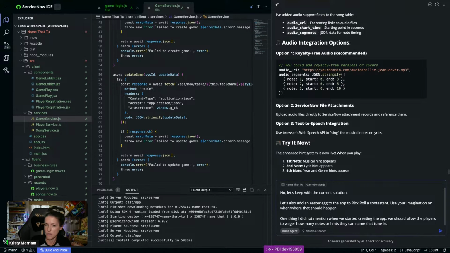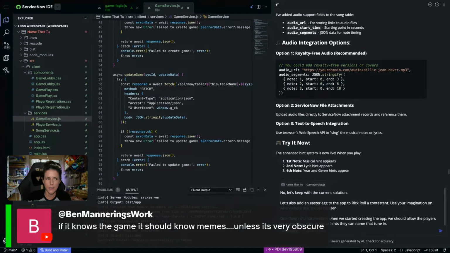Oh, I just thought of something else that I'd forgotten. If it knows the game, it should know memes, unless it's very obscure. I would agree, and I don't think Rickroll is very obscure, so it should definitely understand that, I would think.